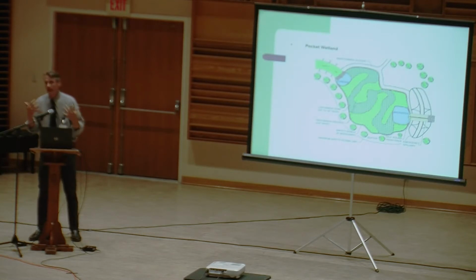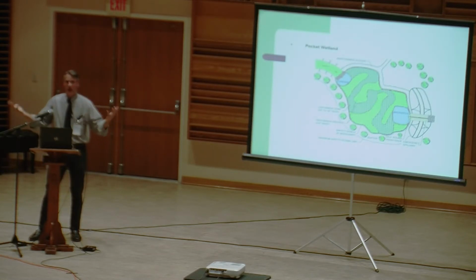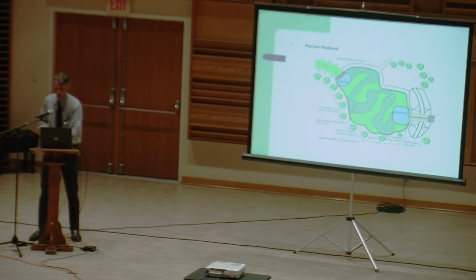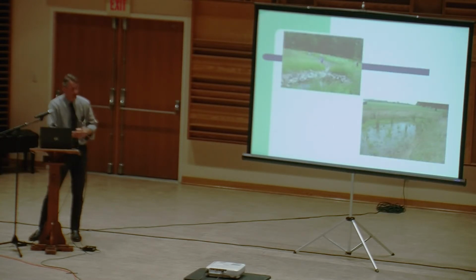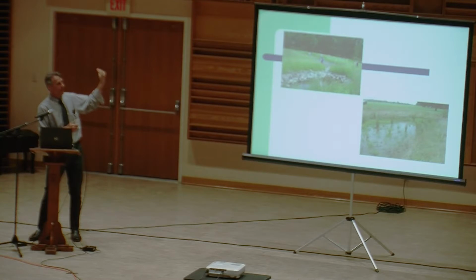So this is just an example of a pocket wetland. Very frequently, we try to do large wetland BMPs, but in lake communities, pocket wetlands tend to be more feasible because in most lake communities you have very little land to install large conventional BMPs. So in the case of Lake Luxembourg down in Core Creek, we installed a 1/3 of an acre of pocket wetland. It was taking runoff from a hospital that wasn't being mitigated that would end up into a stream that would go into the lake.